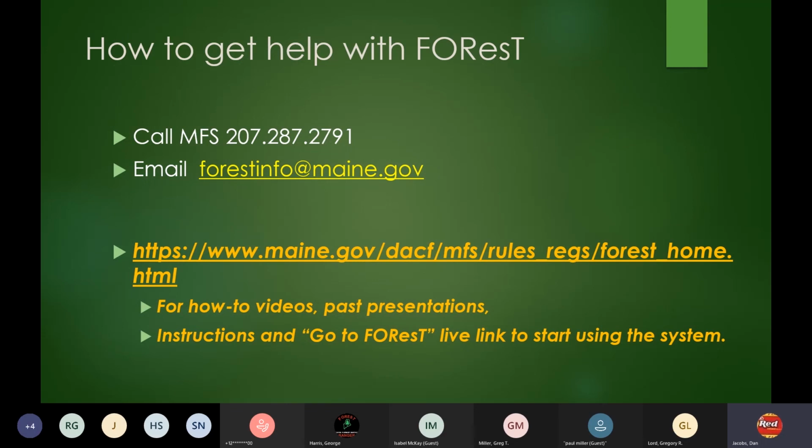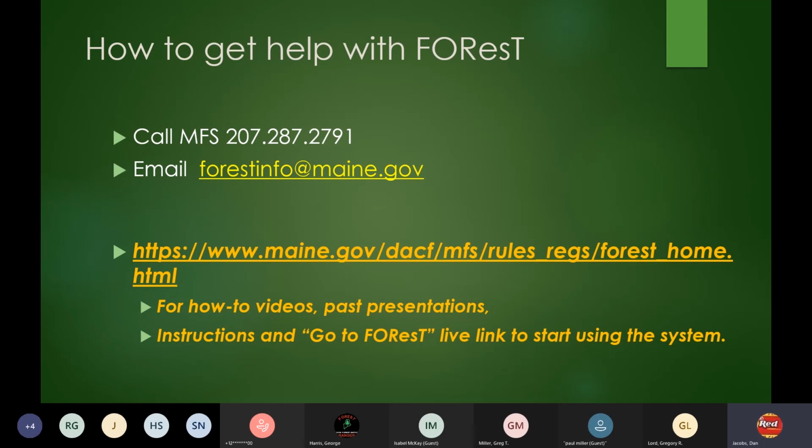If you go to the main Forest Service website, you can click on one of the two FOResT buttons, and it will take you to the FOResT page. All the webinars have been recorded, and they're all there and able to be viewed. The FOResT page also has commonly asked questions and answers. It has some videos for specific parts of the FOResT system. There is quite a lot of pretty good information on the FOResT homepage. So if you get stuck, it definitely is worth going to that homepage to check it out and try to solve the problem.